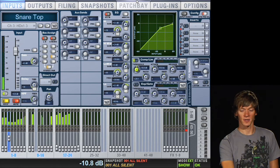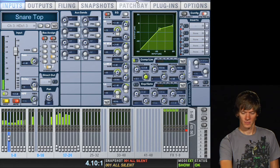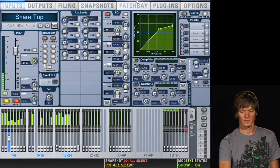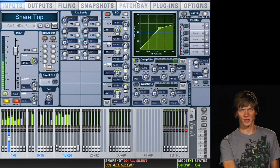Now if you really want to get rid of all the resonance, you can lower your threshold some more and take your ratio up as well. Slow the release down a little bit and just listen to make sure that the compressor is fully releasing before the next hit. You can turn your gain up a little bit if you want. Now I'll let you hear with and without the compressor — notice with the compressor there's a nice punch, and then without you can hear a little more resonance in the drum. You can notice the resonance is a little better with it on.